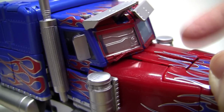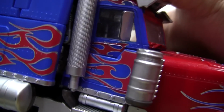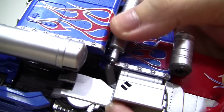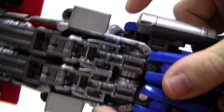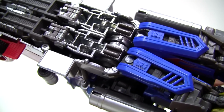Whatever the case, thanks to this issue, there is no way to get the side windows aligned properly with the rest of the doors. Not to mention, they won't peg in all the way, and the smokestacks won't line up with the pipes below them. From what I've heard, you can disengage this lock on the underside to help the pipes reach the smokestacks. But by that point, you've pretty much admitted that they've screwed up.